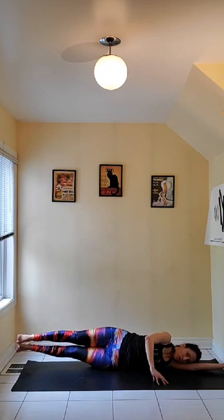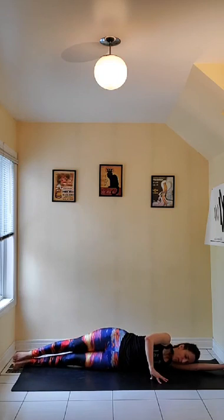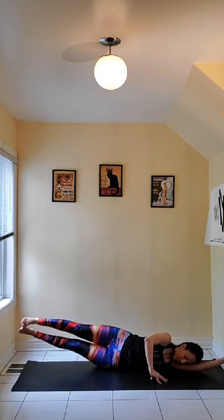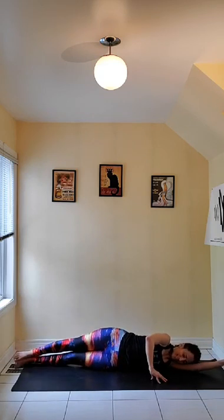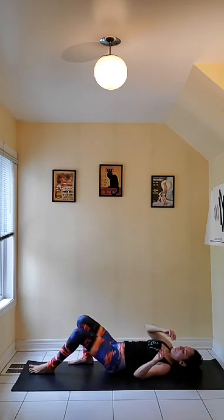Lift, touch, lower. This time we're gonna glue feet, knees together so they are one unit and we're gonna lift them together. Lift, low, lift, low, lift, low. Eight, seven, six, 5, 4, 3, 2, 1. Relax, roll onto your back.